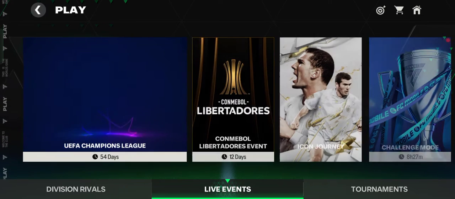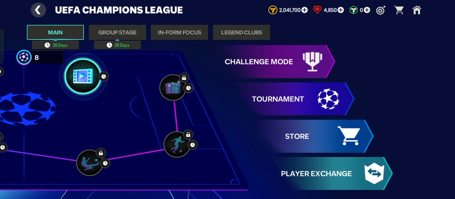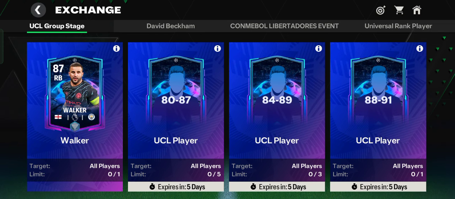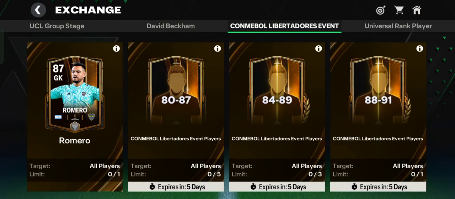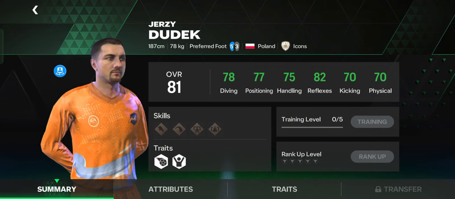Tap the live events and tap the UEFA Champions League event. This is the main page of this event. Try to search for this player exchange. And there are four options here: UCL group stage, David Beckham, CONMEBOL Libertadores event, and this one, universal rank player. So you can get this Jerzy Dudek with OVR 81.